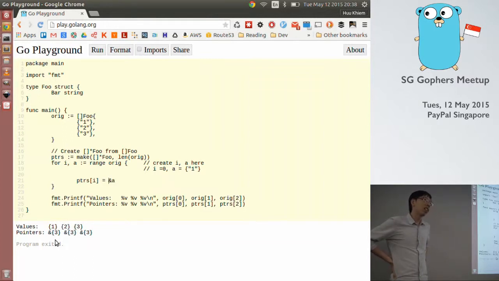Yeah, but how about the first loop? No, the address for that A is always the same. It's just the value is replaced and replaced. It keeps overwriting the same address. The address is the same, the values are changed. So by the time you get to the third one, the address is still pointing at the same. Pigeonhole is still the same.